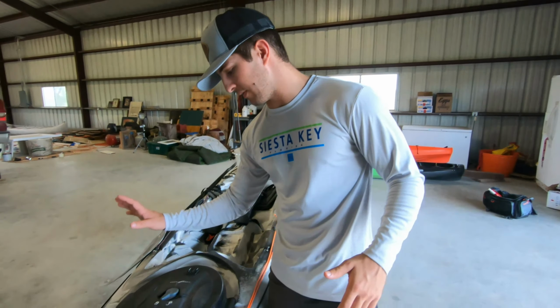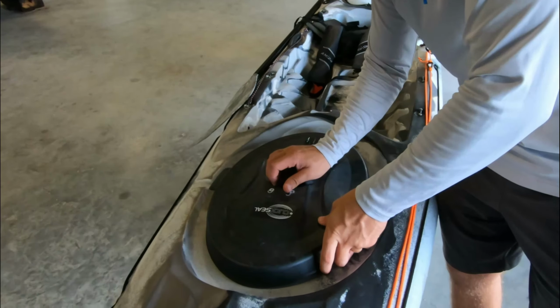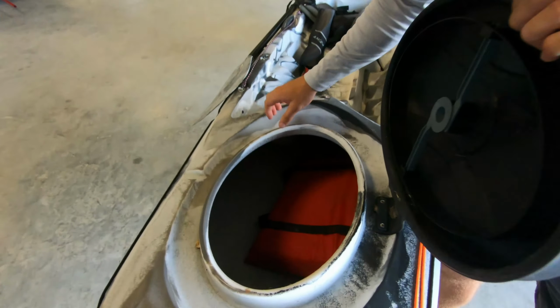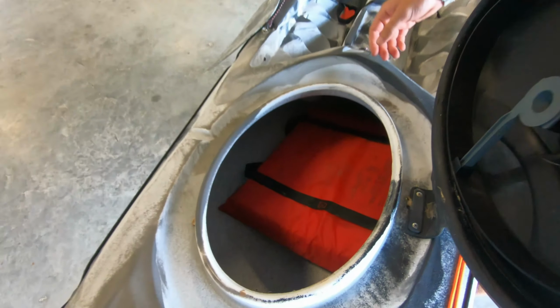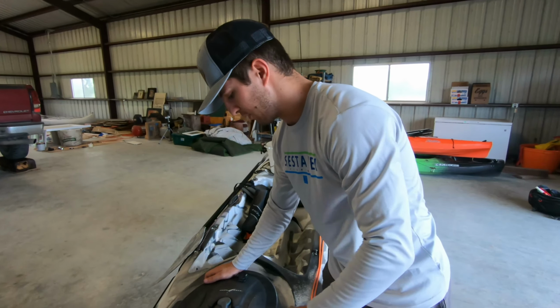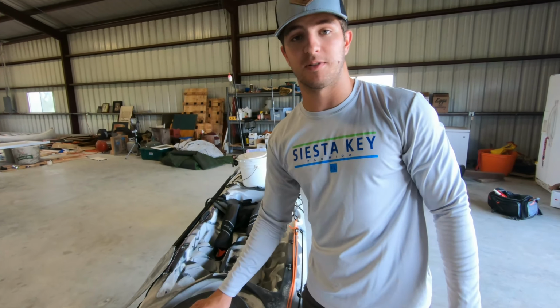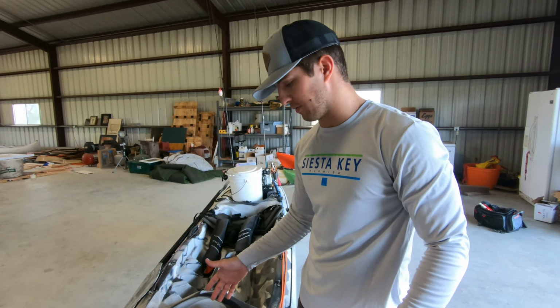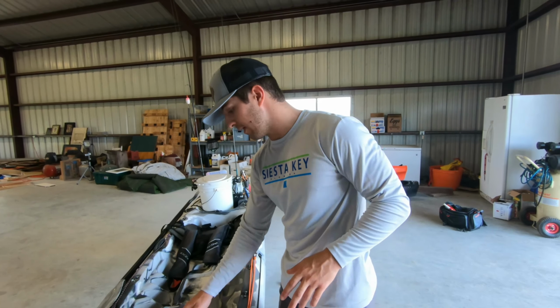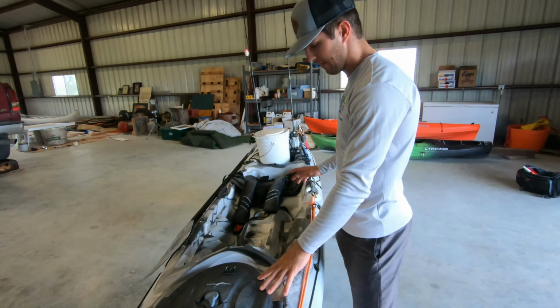But here in the front, we have a hatch. This hatch, I keep nothing in. It's completely empty. I have an extra life vest that I keep in here sometimes, but I don't normally carry stuff in it, because when you're on the water it's not very accessible, unless you stop somewhere and put your lunch or something else in it. Then maybe yes. I have a GoPro mount on here that I really don't use that much.